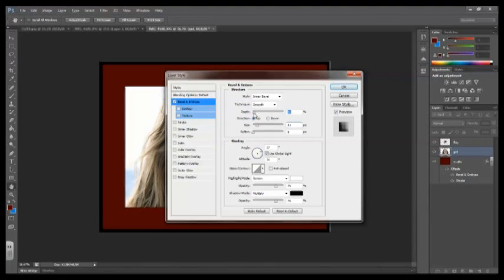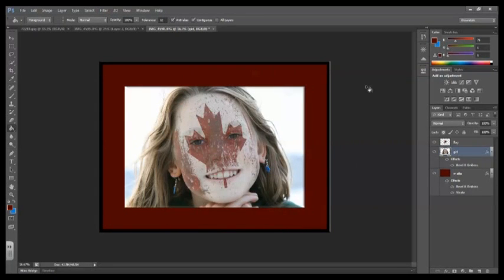Make the depth a little smaller, just to give it a little bit of a 3-dimensional feel. Okay, and I'm going to choose down because actually the picture goes behind the matte, and so we'll do it that way. And click OK. Just makes it stand out a little bit more. And there you have it.